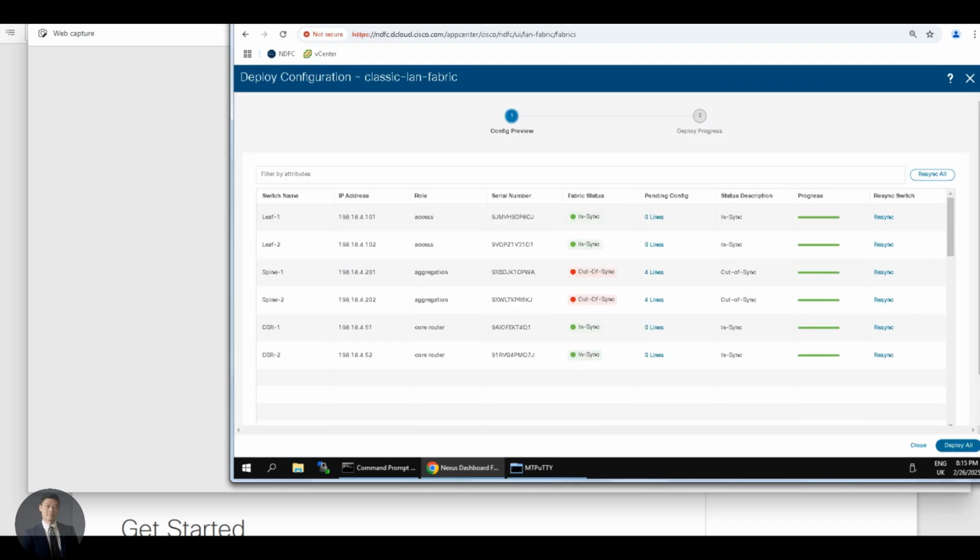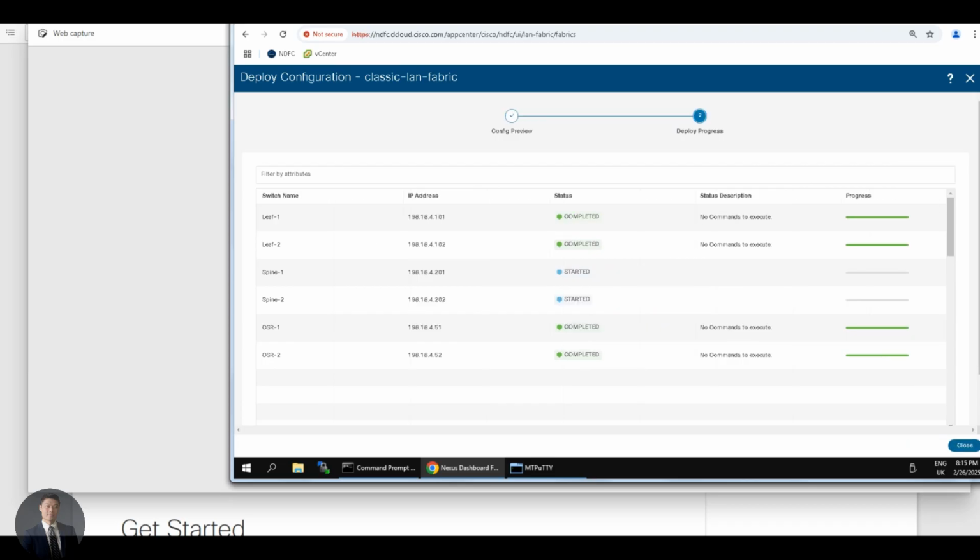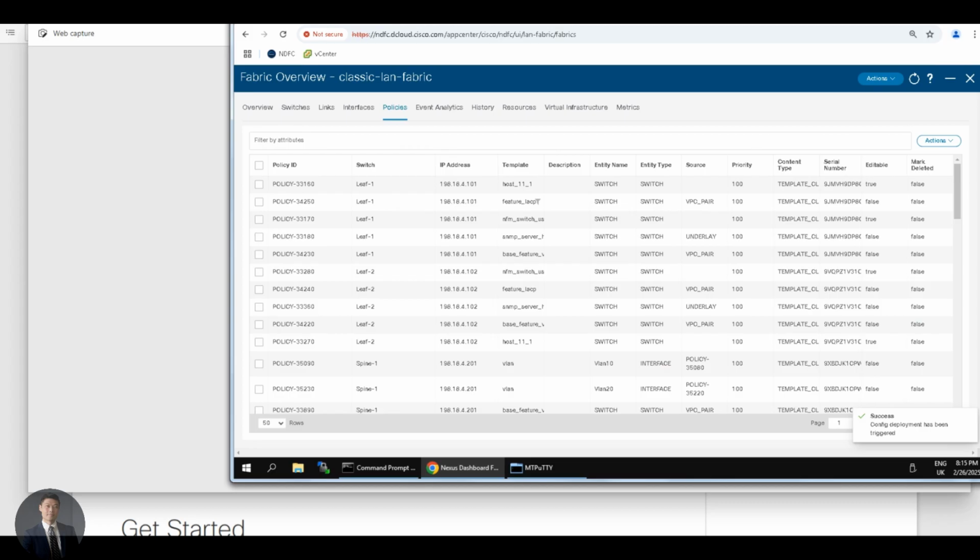Configuration executed, completed, deployed. Now go to the interfaces. First to find is port 1/5 on my spine 1.